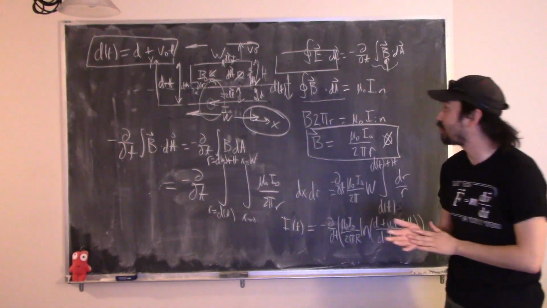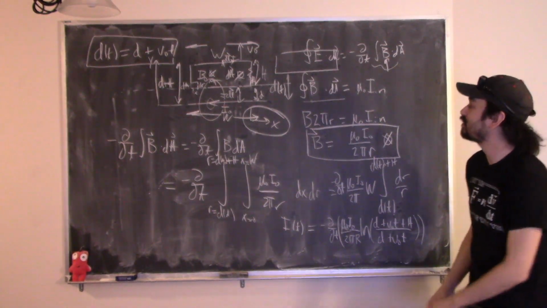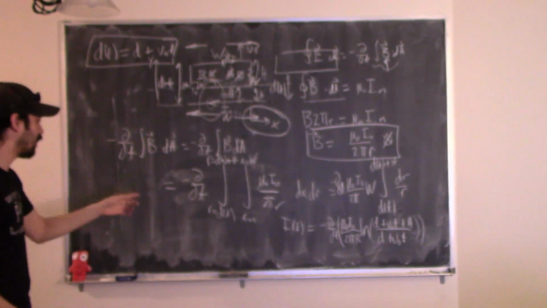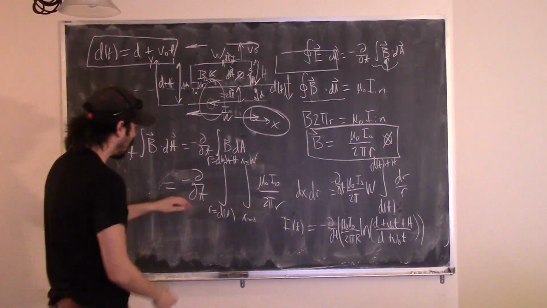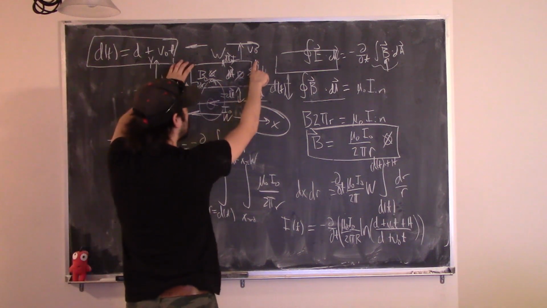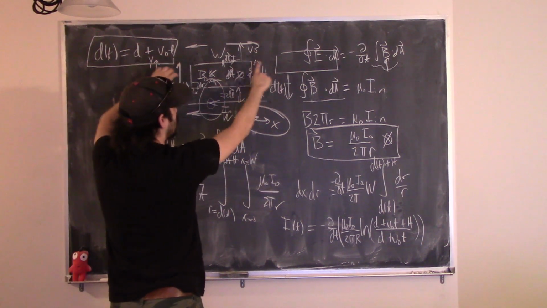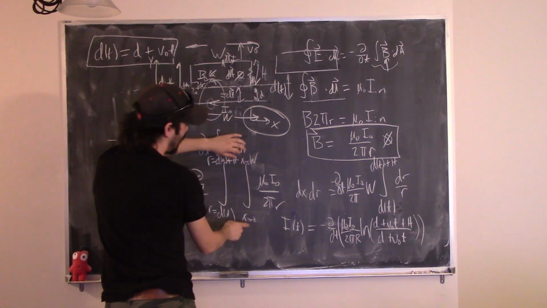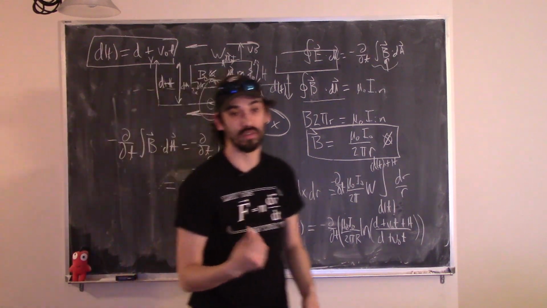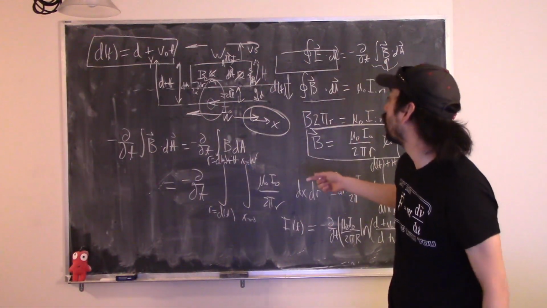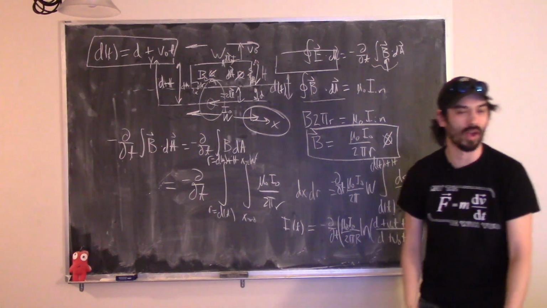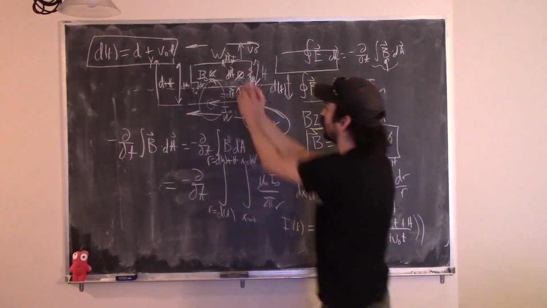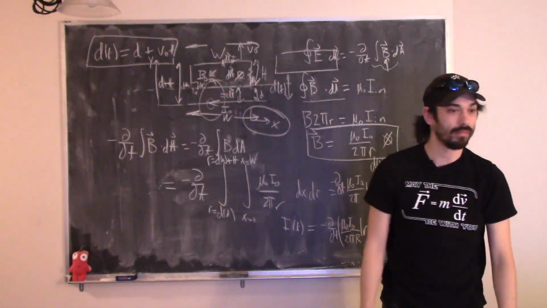It's possible to ask a question where you say, I'm going to fix this height h, and I'm going to change the width as a function of time. Well, if that's the case, what you would end up doing is you would say the limits of integration in h are going to be fixed. They're not going to change with respect to time. But the limits in x are going to change as a function of time. And so that's really what you would want to do in that case. But it's kind of a different question to wonder what might happen if the width changes as a function of time. Okay.